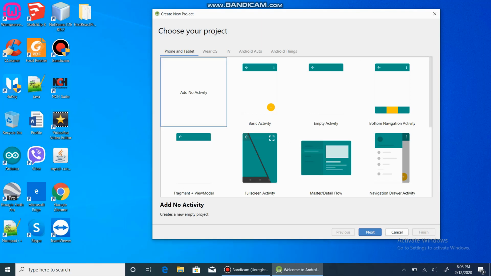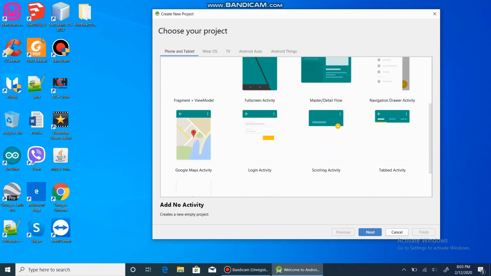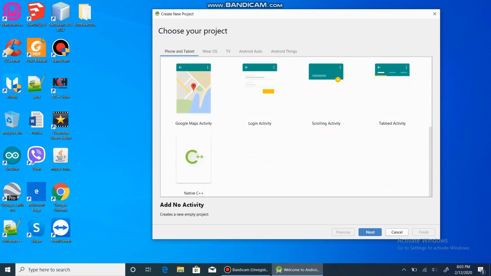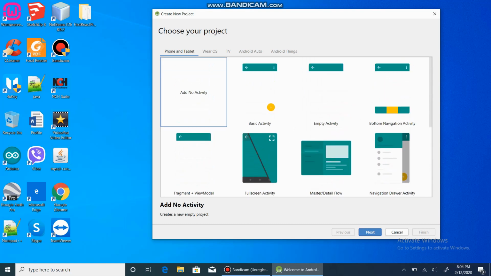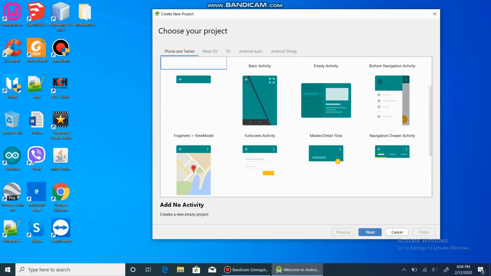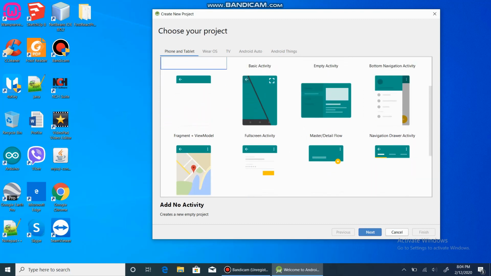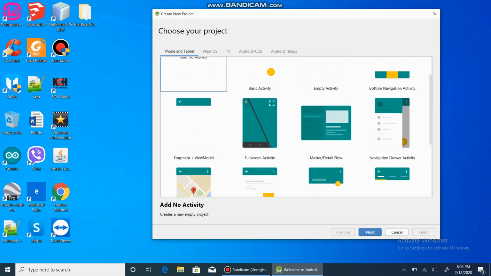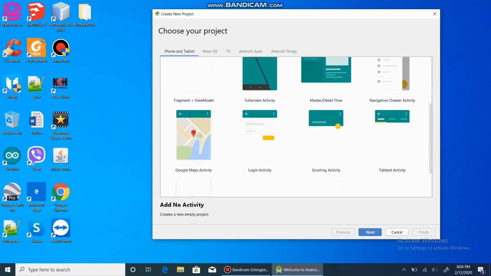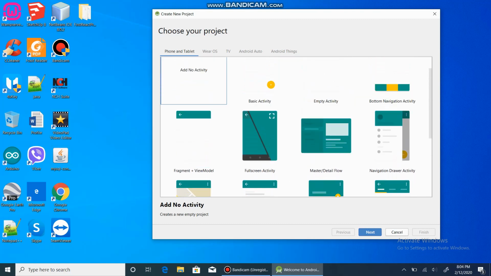There are plenty of startup screens to choose from. It even supports native C++, and it has an embedded Google Maps activity, navigation drawer, that's the menu bar, full screen, login form, scrolling activity, and various others.